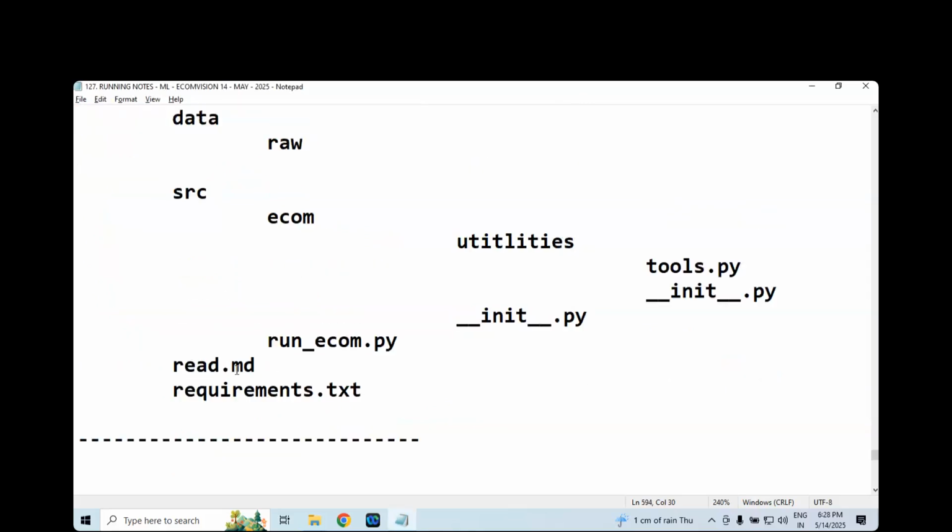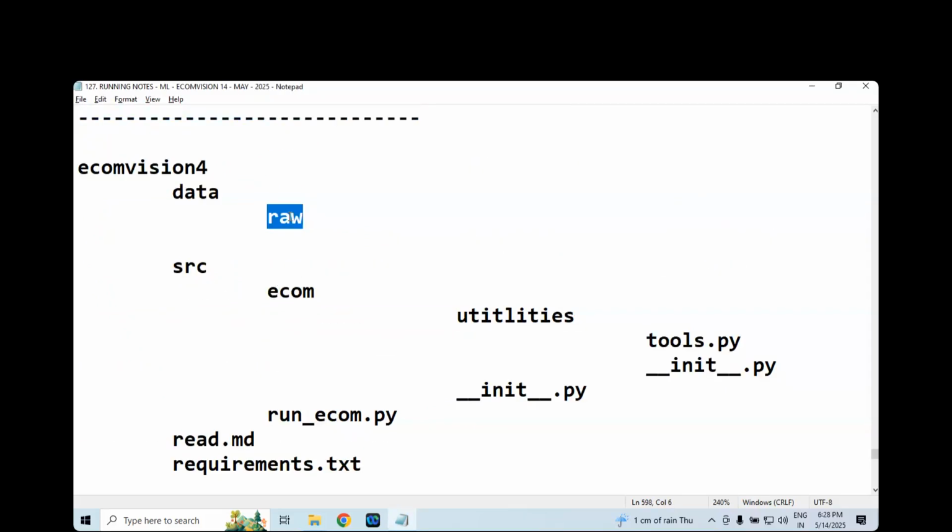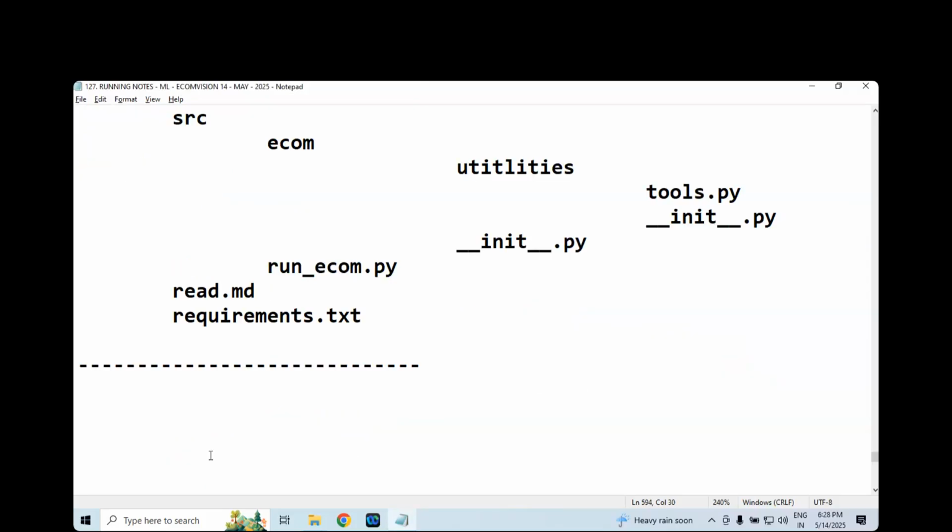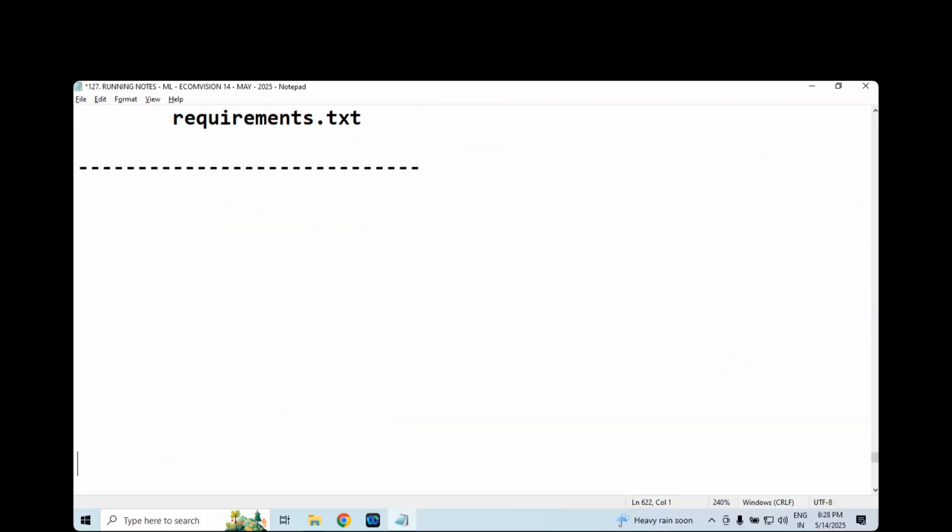Raw is a folder, sir. See, whether it is a folder or not, if it is a Python program, I will give the extension. Make a note here, I am giving the extension everywhere. Otherwise, it is a folder, you need to understand. That's why I maintain the extension, no confusion. Not now, understand the code first. Are you ready?